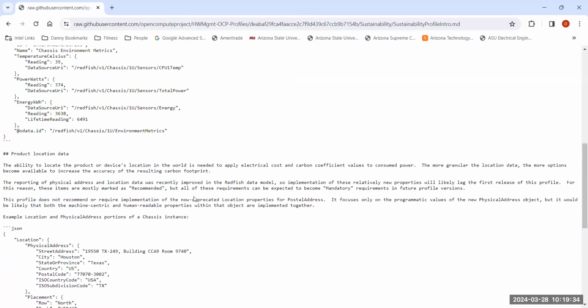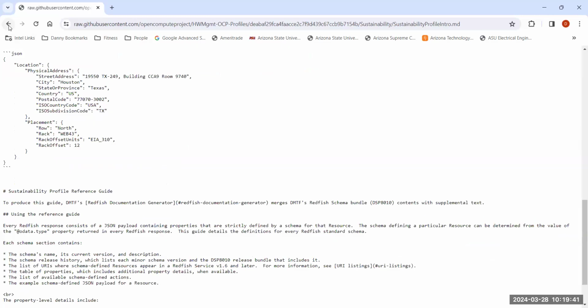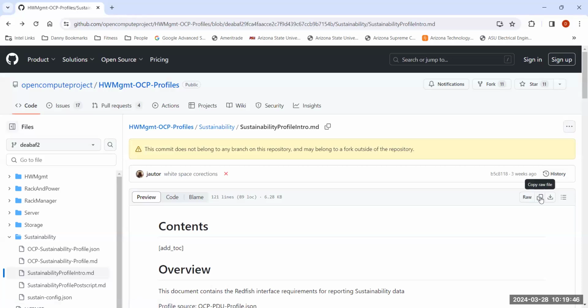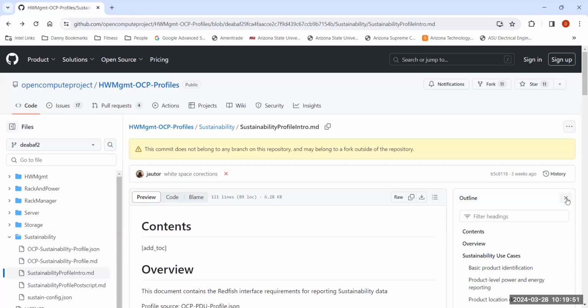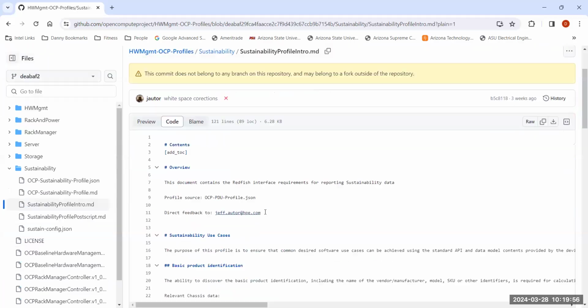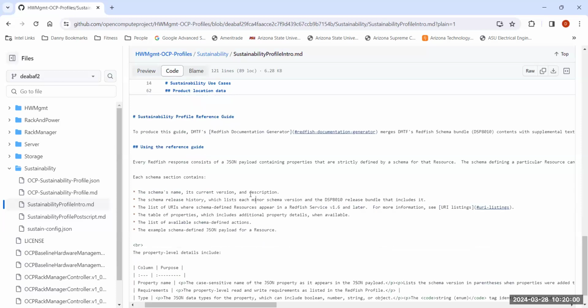Correct. Is there a way that, let me see. Well, not this, you're just viewing it. So go back and then you can click on the edit button somewhere. Is it there? I think it's there. No, that's raw, code, preview, code, maybe here. Oh, you can't. You're not logged into the repo. I've got to log into the OCP repo, whatever. Okay, that's what I can play with later today.